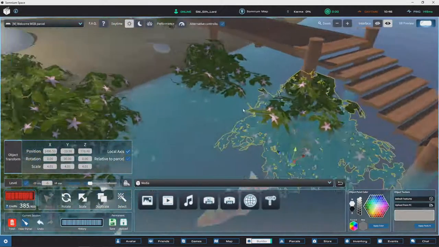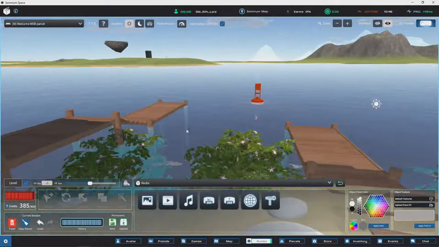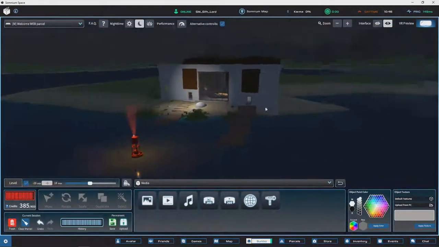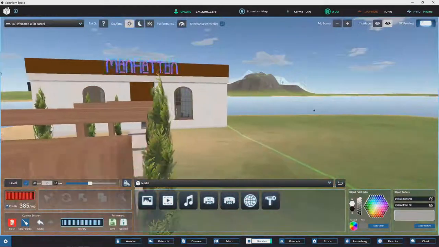Spawning of the fish over here. Good. Okay, we still have 15 parcel credits left. We got to use shapes, and we got to fill in this inside area with those last 15. So let me think here.